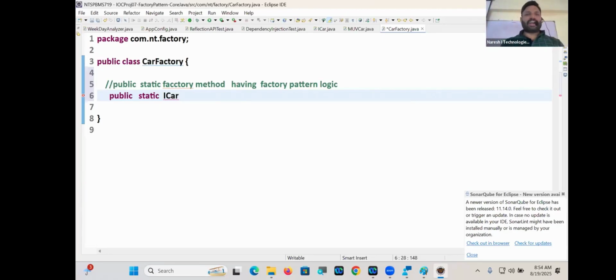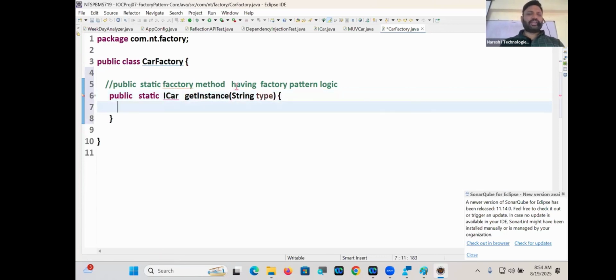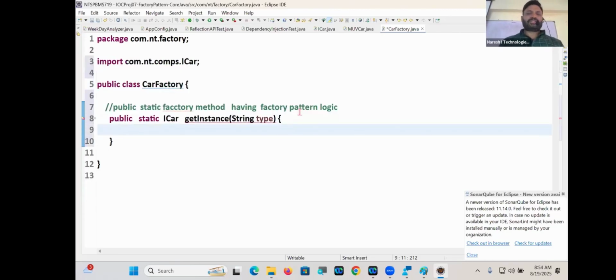Next, generally it's better to take the factory method name as getInstance. You can take any name, guys, but for object, it means instance. getInstance takes a String type.